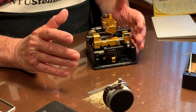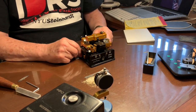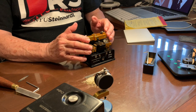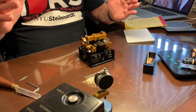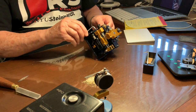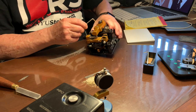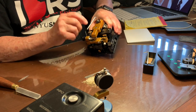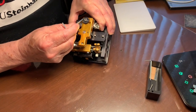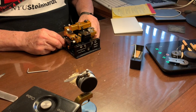The first time I got one of these machines, I just didn't think about that. Started adjusting, and pretty soon I had it all out of kilter. It was just, nothing worked. And so I had to take everything back to zero and gradually start working to where I could get it down. Instead of trying to make big adjustments, instead of going from 1 to 4, I go 0 to 1, 0 to 2. Here, I may even go in half numbers. And you'll have a little thing on this gauge that shows you which way is smaller numbers and higher numbers to get a thinner or thicker tip.